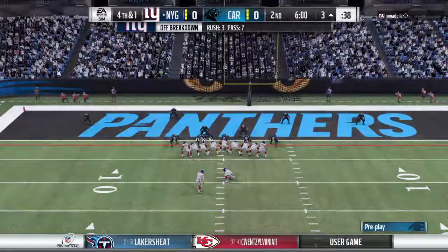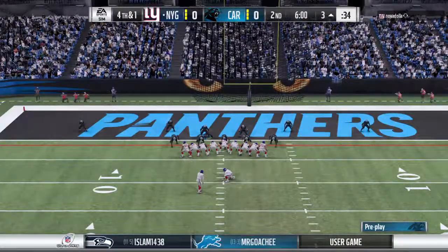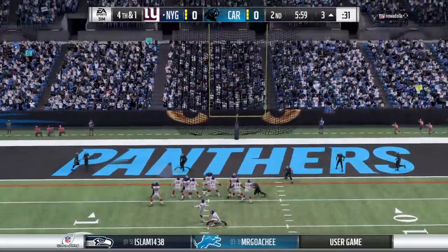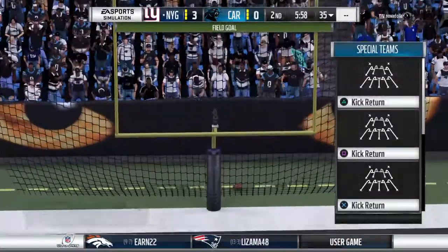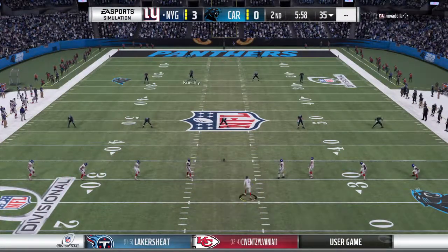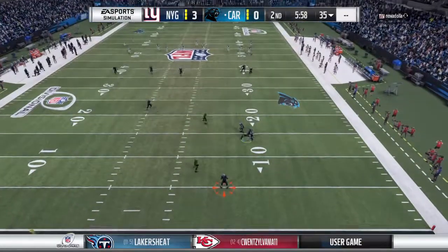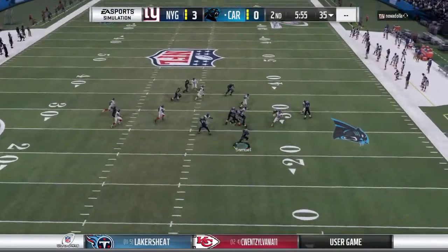And the first play will be a field goal try. From the left hash, should be a fairly easy one here. And Lambeau will put this one through. And the Giants are off now to a 3-0 lead. And that field goal caps an 11-play drive. That's a lot of offense to run to only get 3 points, but they'll take them. Anytime you can put anything on the board, you run to your sideline somewhat happy.